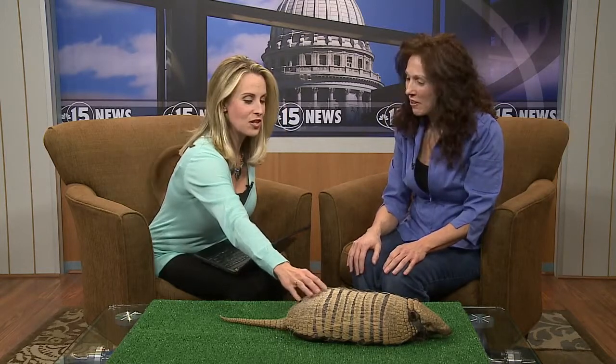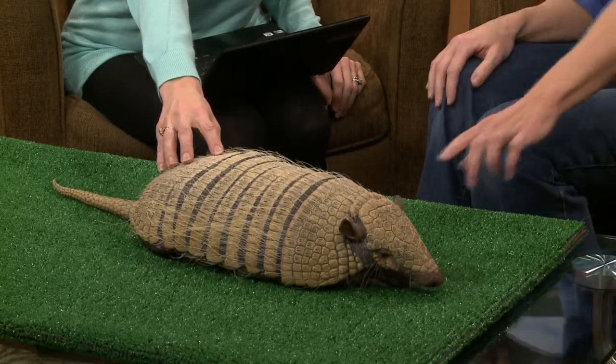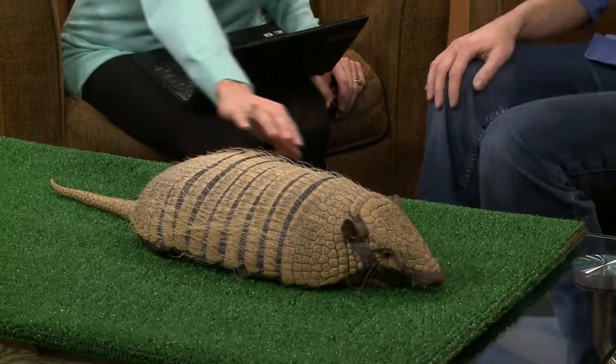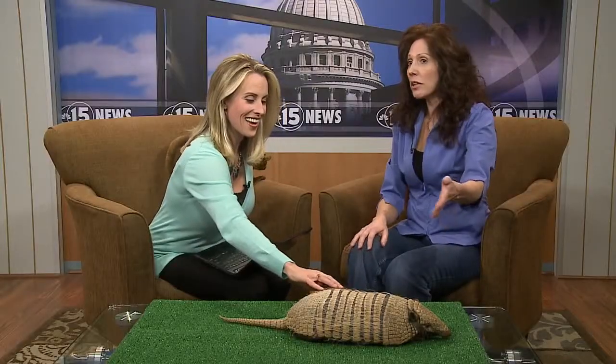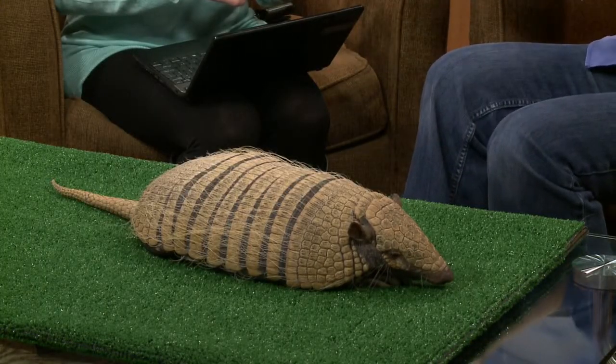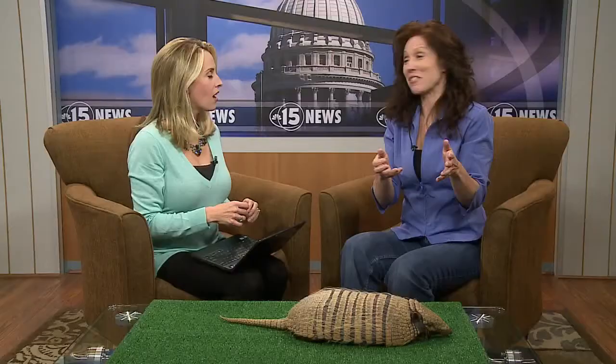It's like tough skin. She's heavy because she sinks in water. Each one of these little scoots has a piece of bone in it, allowing the armadillo to jump in the water. Let's say she needed to run away from a jaguar — she jumps in the water, she can actually hold her breath up to 10 minutes, and she kind of walks on the bottom of the lake. Now, if she wanted to swim — because armadillos are good swimmers — they take a big deep breath, and it actually allows them to swim. They kind of doggy paddle across the water.